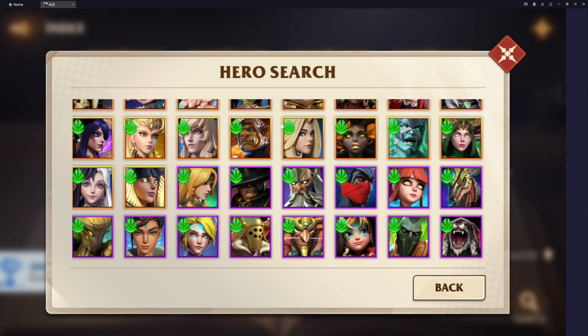Fiona, I don't think is viable here. Same thing with Adet. I don't think she's viable. Same thing with Donovan. Mathasia can be okay just because of her sustainability, removing debuffs and keeping people healed up, so she's probably a nice option.